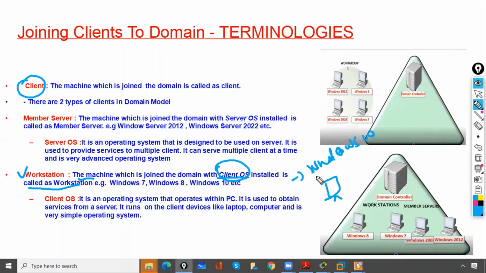This Windows 10 operating system is a client operating system and you have joined the domain ms.com. Then it will become a workstation. So you have two types of clients. One is member server, the other one is workstation. For a member server, you install a server operating system on a machine and join the domain, and you install a client operating system on a machine and join the domain and it becomes a workstation.